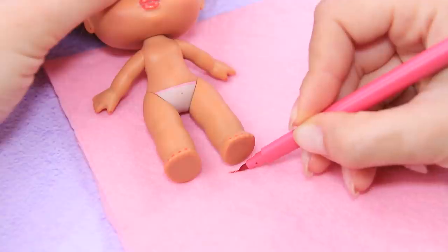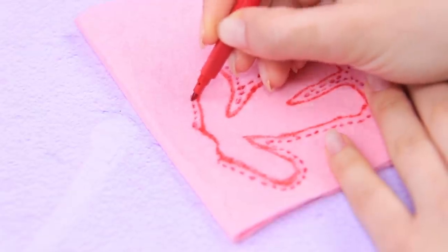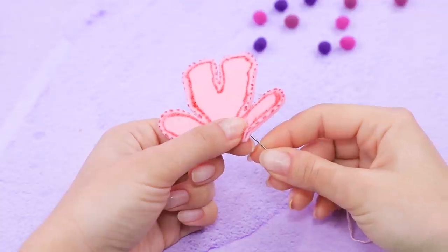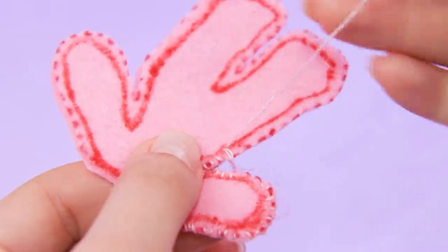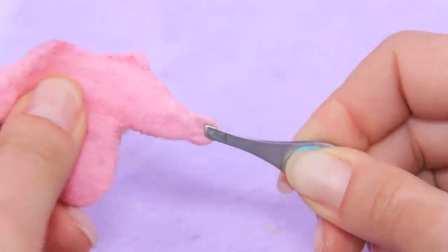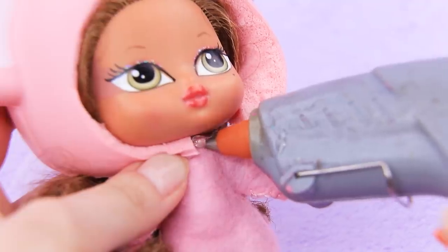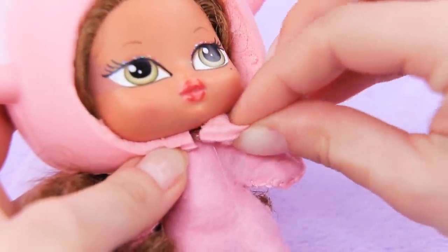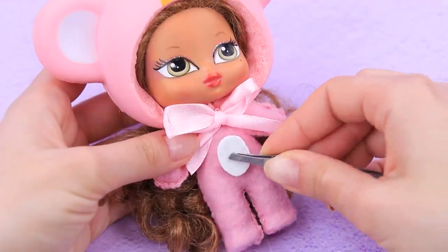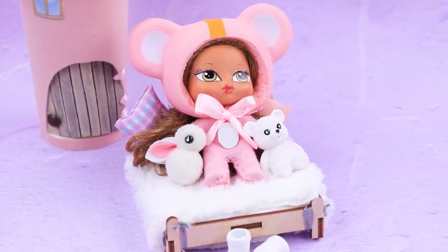Let's try this stress-relieving hood onto our doll. Trace a doll on pink felt, copy the drawing with a dotted line, fasten the halves of the fabric with pins, and sew the outline along the marks. Turn it right side out, add a cut — the doll is dressed. Tightly fasten the hat on the head with hot glue. Add a bow and a white foam paper circle on the belly. These bear pajamas look so good on the baby, and the important thing — it's calming.